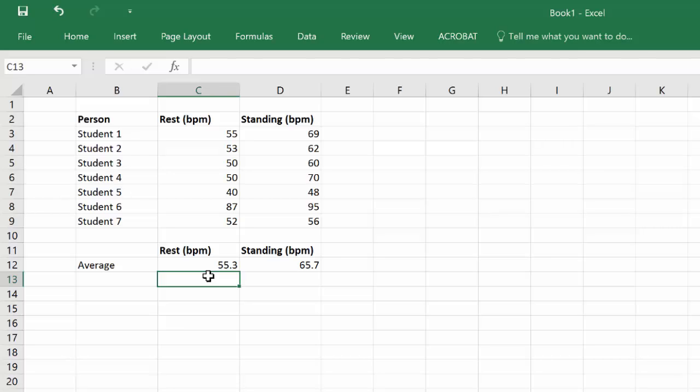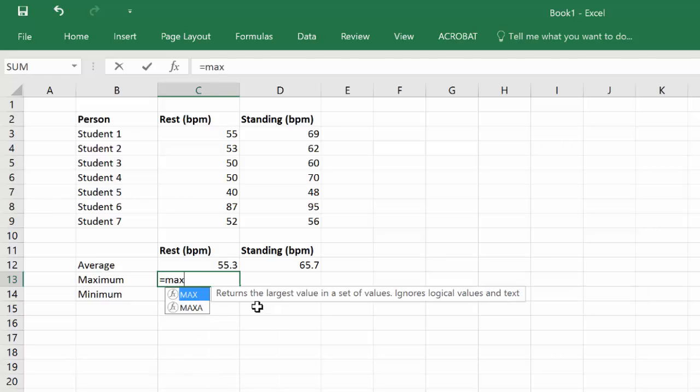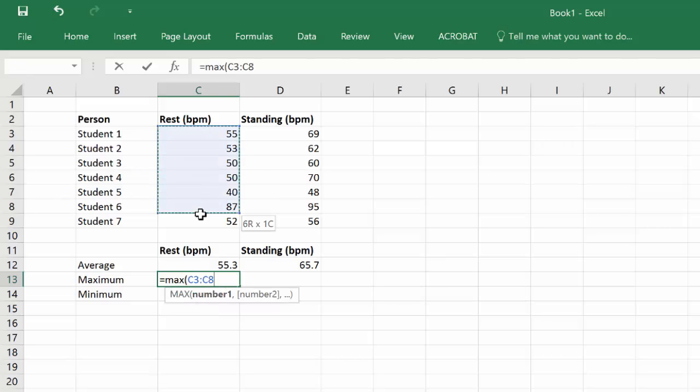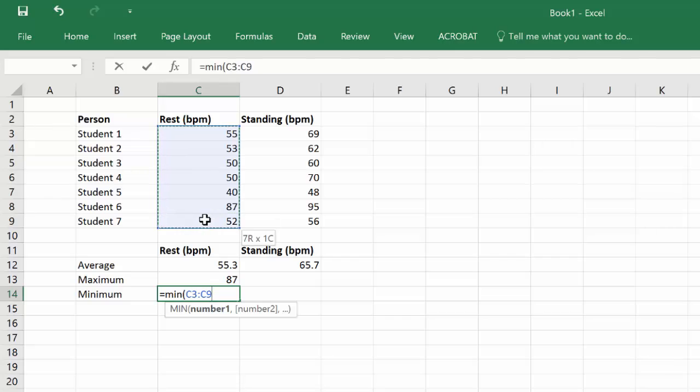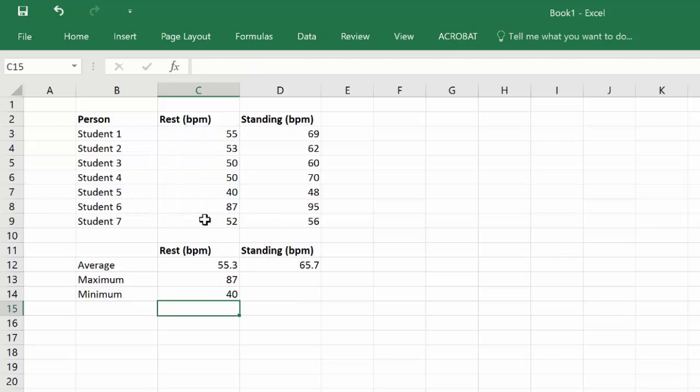Something else that I would like to know is what the maximum is. So I want to know the range and also the minimum. And they also have commands within Excel. So I can go equals max, and notice it says returns the largest value. So I'm going to do my open bracket again and say I want to get my maximum value from all of these. And now I'm going to type and get my minimum value from all of these as well. So that will start to get me a range of data sitting within there.